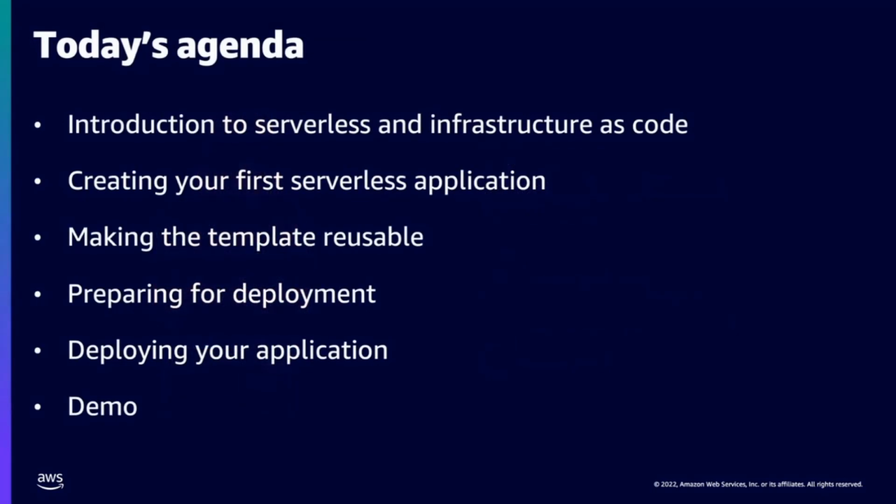So today we're going to talk about a few topics. We're going to go through a lot in the time that we have. First, we're going to talk about infrastructure as code, specifically how it relates to serverless. Then we'll talk about what it means to be a serverless application and what that looks like. We're going to make a SAM template, and then we're going to make that template reusable. When I say template, that's basically what infrastructure as code is. One of the huge benefits of infrastructure as code that we're going to talk about today is its reusability. So you create a template and then you can put it in different places, use multiple accounts, things like that. We're then going to prepare for deployment, and then we'll actually deploy the application at the end and then finish off with a demo.